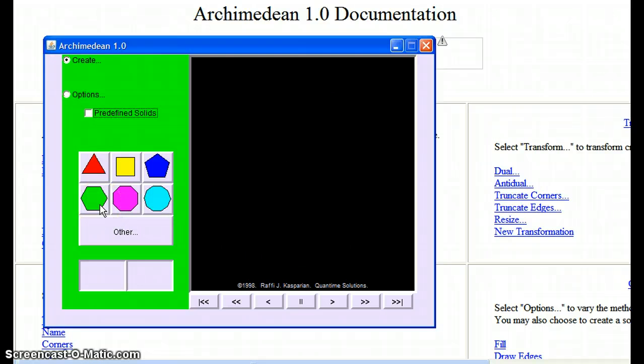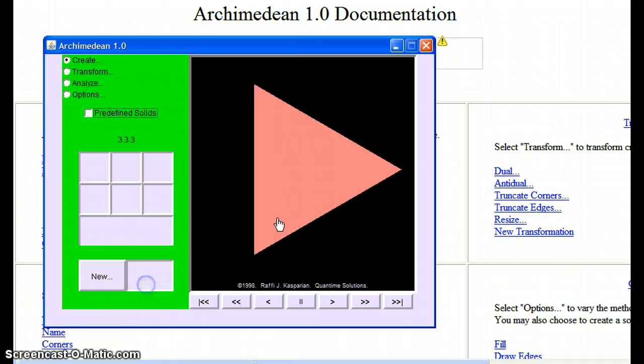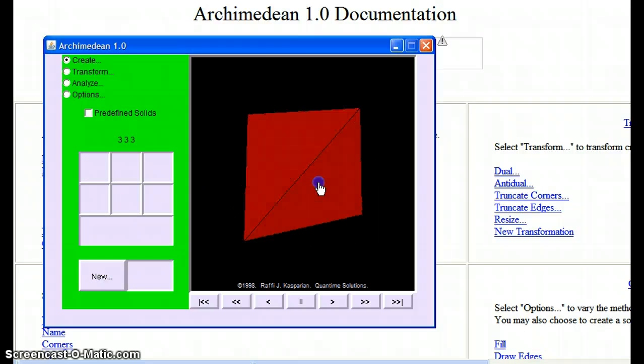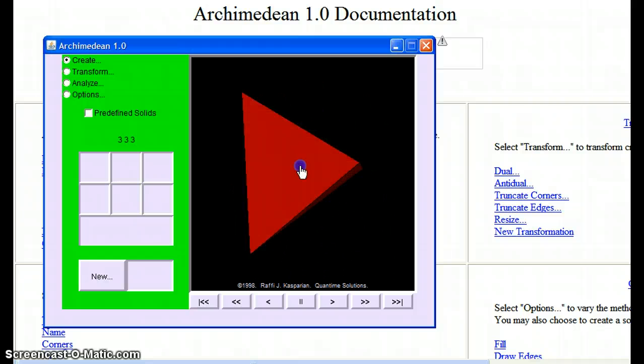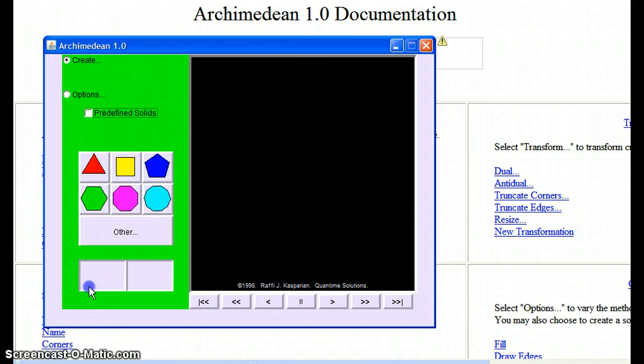We talk about whether they know any other Platonic solids, and usually a tetrahedron comes up. And at each vertex on a tetrahedron there is 3 triangles. So we click 1, 2, 3, represented up here. And then we press Create, and here you'll see a tetrahedron.